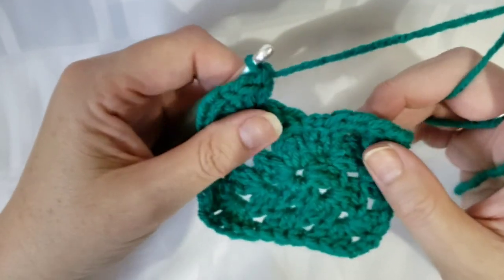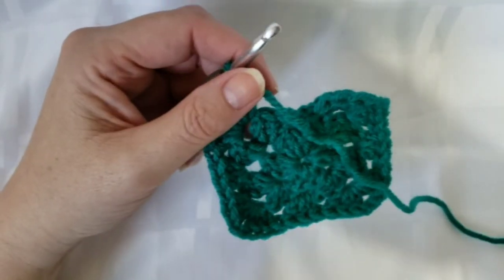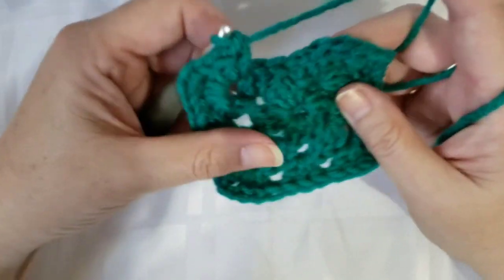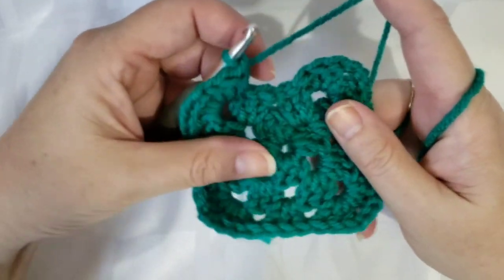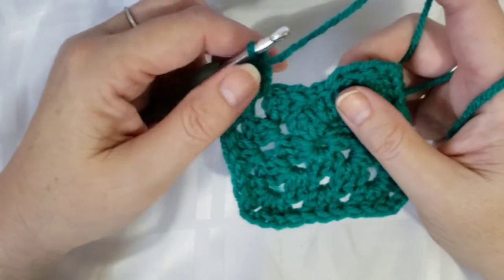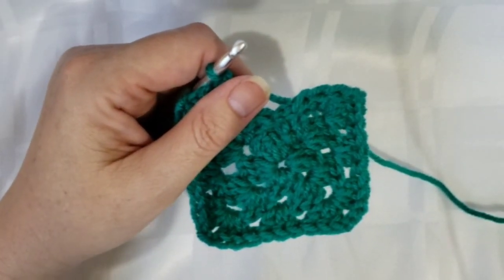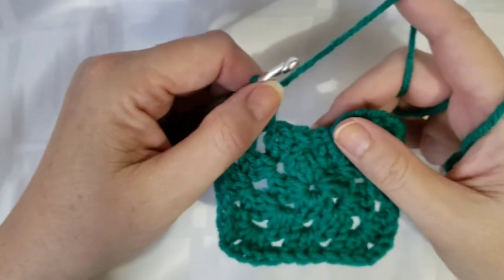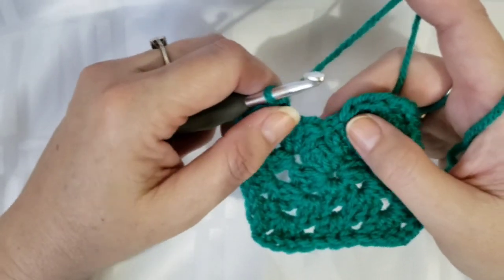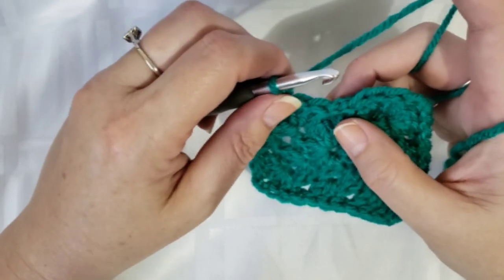So it's kind of neat. I think it's a project that I'm thinking about maybe doing, because I don't generally tend to do a lot of big projects that might take a long time because I'm not a patient person. I like to do things that can work out quickly. But I think it's really neat that you can create this pattern and change colors as you go and make this nice blanket when you're done. It's something that I think I'm going to start working on. The only other thing holding me back is picking the color. I can never decide what colors to go with. It's probably one of the hardest things for me, choosing colors. But yeah, maybe you'll see some upcoming videos of me working away at this big granny square blanket.